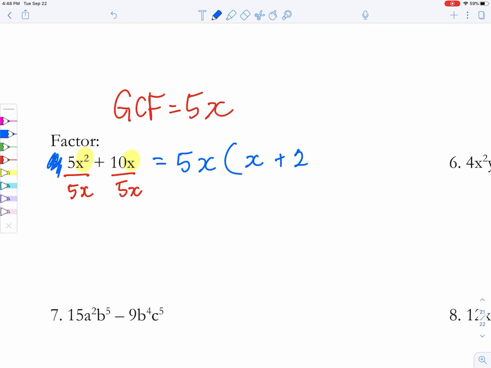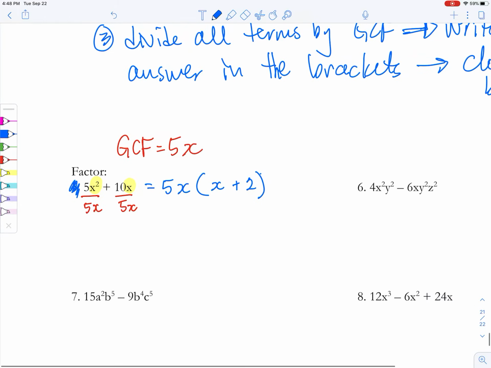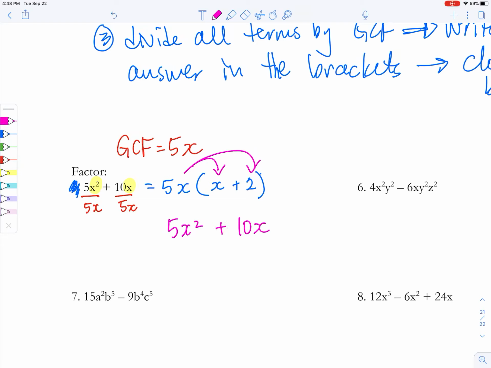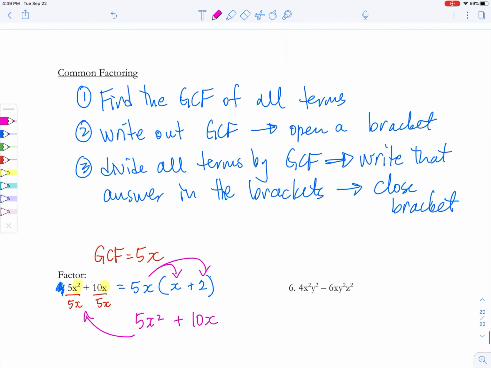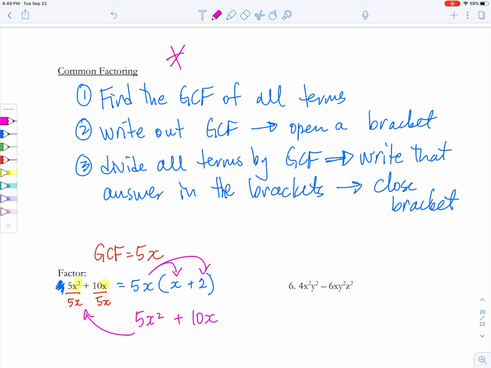So I've done the dividing, and now I have factored it. And if you notice, if we were to distribute, we would get 5x squared plus 10x. That's just a way to check to make sure that we got it okay. So I need you up at the top or somewhere to write down a star and say factoring equals undistributing. It's like we're undoing distributing.